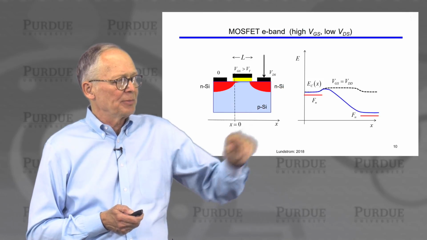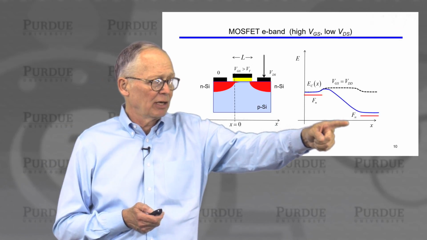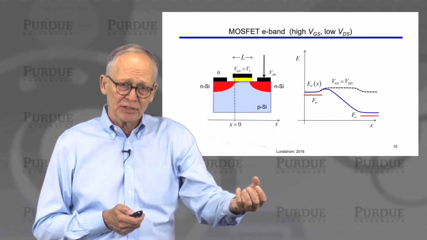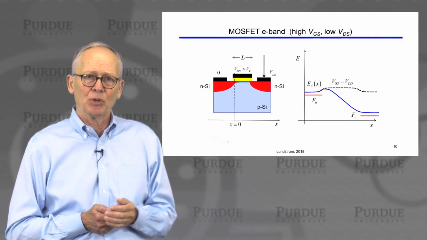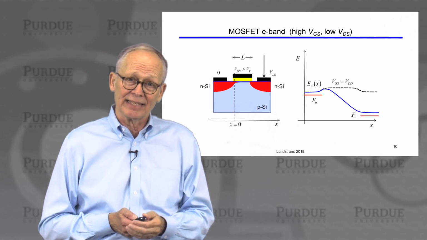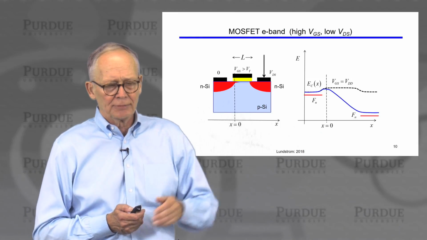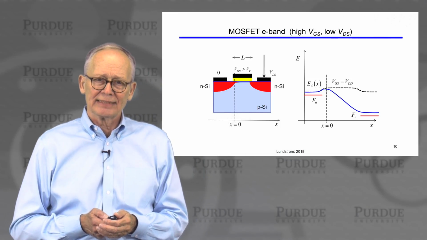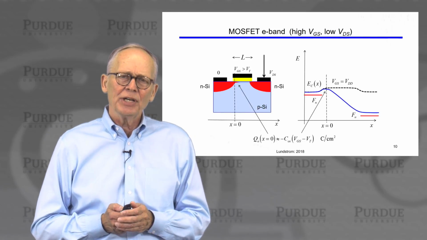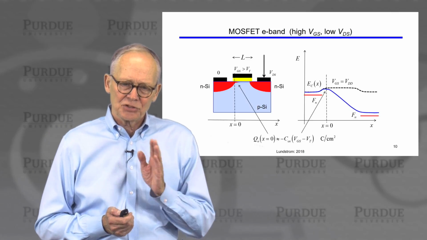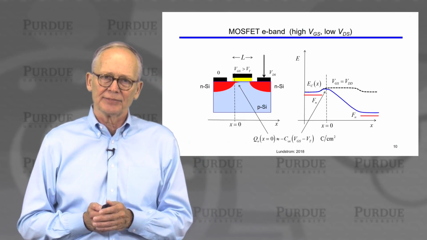All right, so let's look at our energy band diagram. But this time we'll look at the energy band diagram where we've applied a large voltage to the drain. We've pulled the energy in the drain way down, but we still have a barrier at the source that electrons have to hop over. Once they get over that barrier, it's easy for them to get out of the transistor. Okay, we're going to consider that the beginning of the channel is at the top of this energy barrier. That'll be our x equals 0. And we're going to assume that the charge at that point is the same as it was under low bias, Cox (Vg minus Vt).